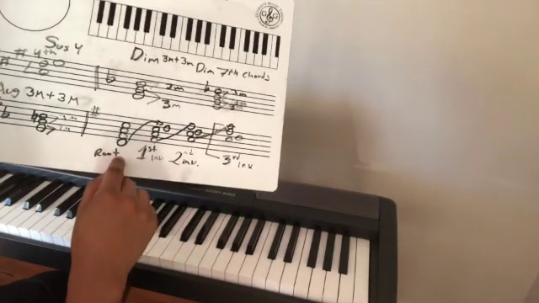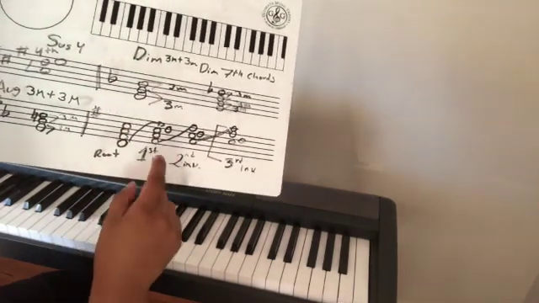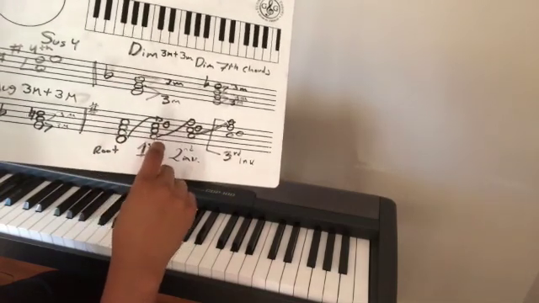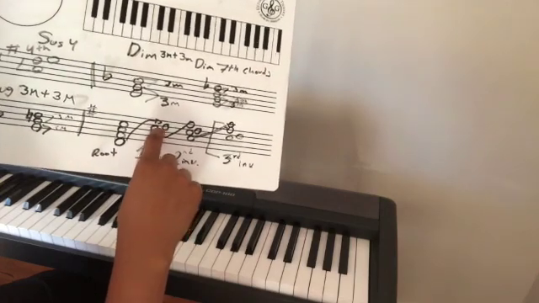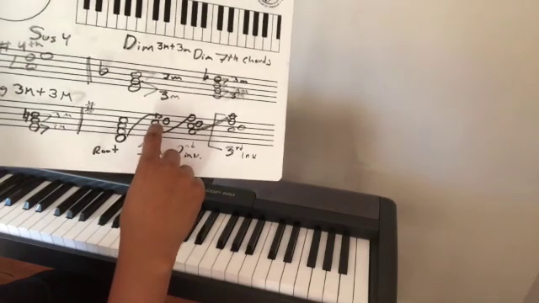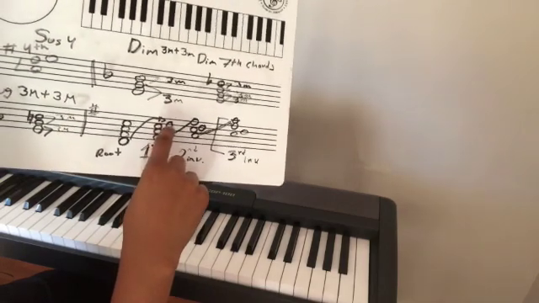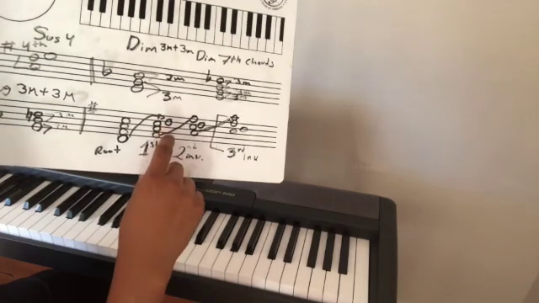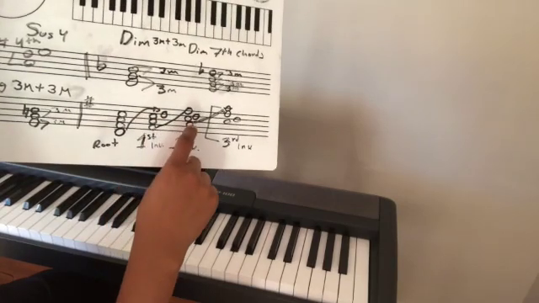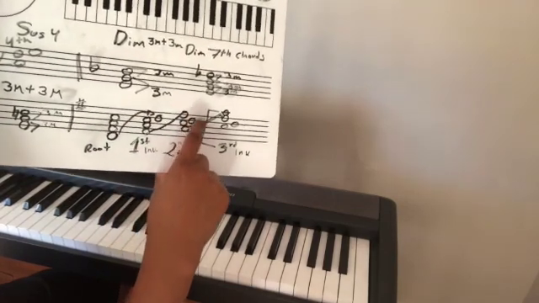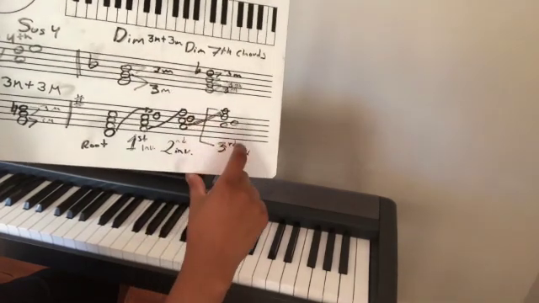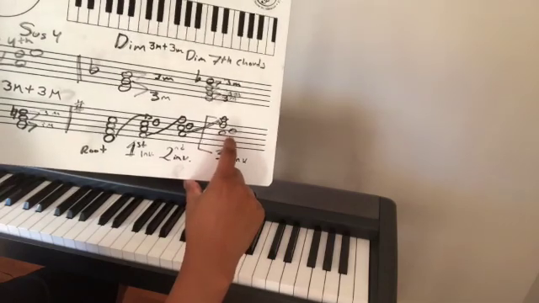So again, the root position, there are all thirds. When you do the first inversion and you bring the D to the top, you automatically create a second, an interval of a second, right? So in this case, it's a whole tone, a major second. In this case, from the first inversion, it will be going all the way. Then for the second inversion to the middle, now you can see that second just like a sandwich, right? Just right in the middle, and then in the third inversion it will come to the bottom, right?